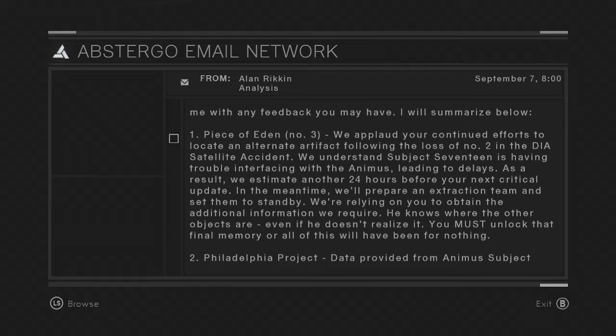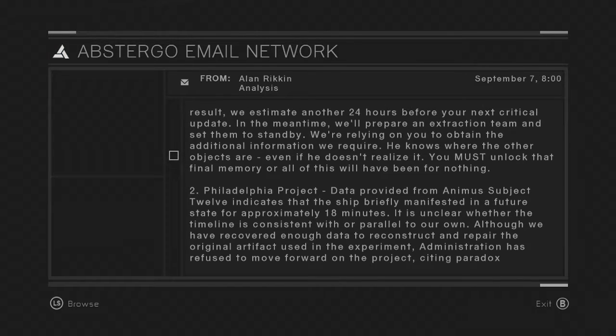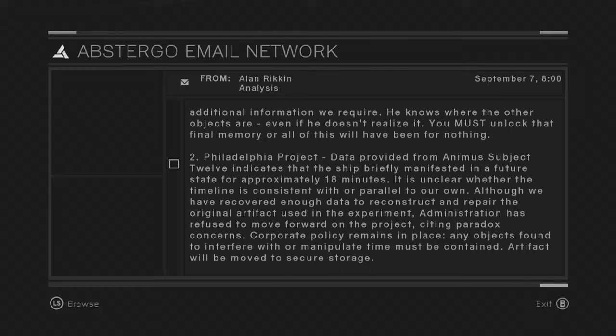1, the Piece of Eden. Number 3, we applaud your continued efforts to locate the alternate artifact. And since we lost number 2 in the day of the incident, the satellite incident, Subject 17 is having trouble interfacing with the Animus. Yes, so we are Subject 17. I feel like that is already known to us by this point. I don't think we have to figure that out in any given way. I think Desmond, I almost said Altair, Desmond already knows that he is in fact Subject 17.